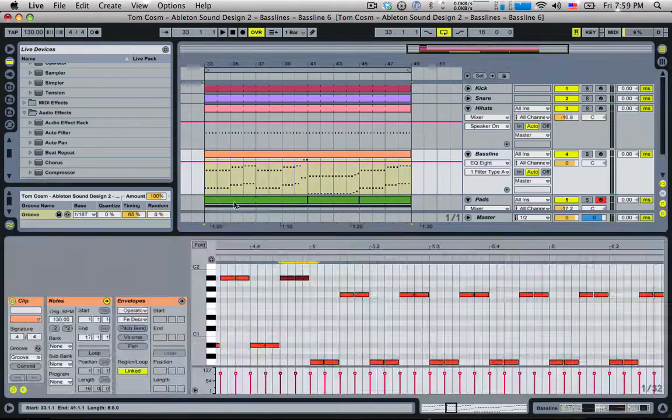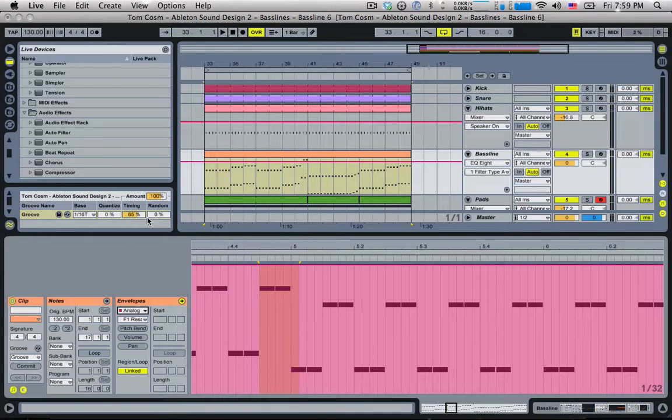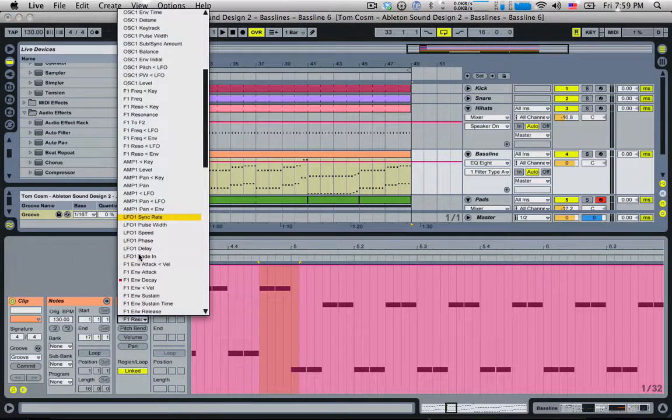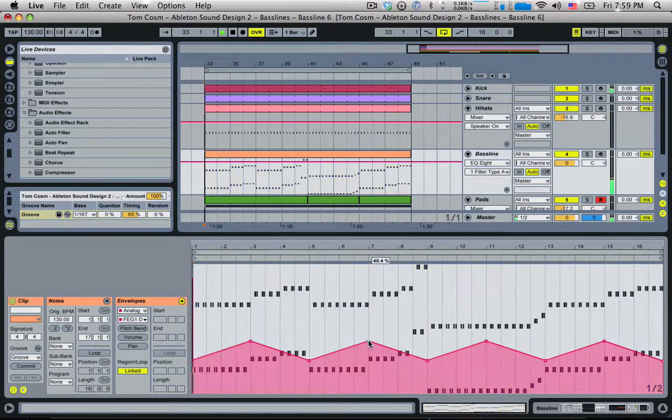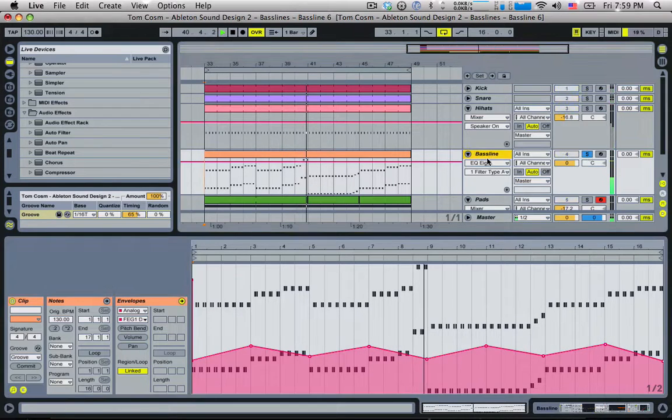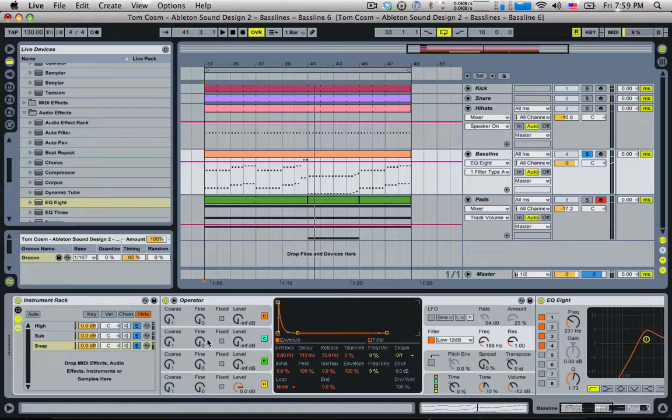I'm not sure if I like that modulation on the decay of the analog there. It's getting a little bit too intense. Thought it was a good idea at the start, and it did sound good, but let's select this all. Let's bring it down really low. I'm not sure I'm liking the snap yet.